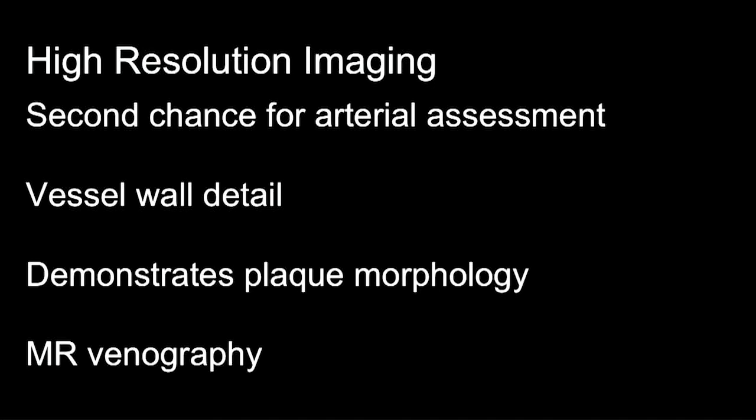Now, high resolution imaging, why is it worth doing if the other angiograms are so good? Well, in patients with heart failure, it gives you a second chance for arterial assessment if the contrast bolus hasn't quite reached the peripheries at the time you've imaged. It gives fantastic vessel wall detail that you lose with some of your subtracted imaging. It demonstrates plaque morphology very nicely, and I'll talk in a minute about how that's helpful. And you get a free MR venogram.